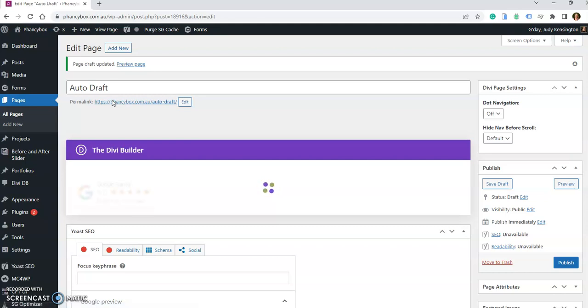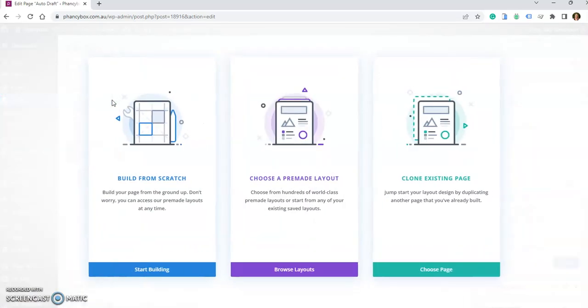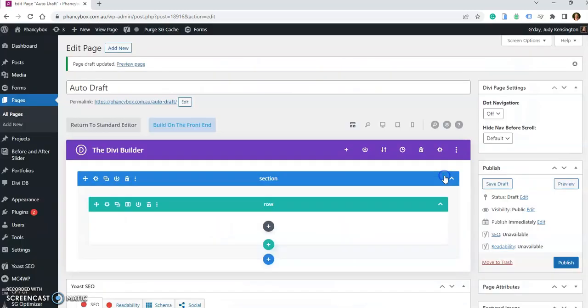Now, the most efficient and effective way forward is to always clone an existing page. Doing so ensures you have all of the formatting, CSS, and rules carried over automatically. Then all you have to do is simply change the text and images. If you chose Build from Scratch, you'll waste time and probably miss some key formatting rules. If you chose Use a Premade Layout, you'll end up with a page that looks nothing like the rest of your website. So click on Clone Existing Page.